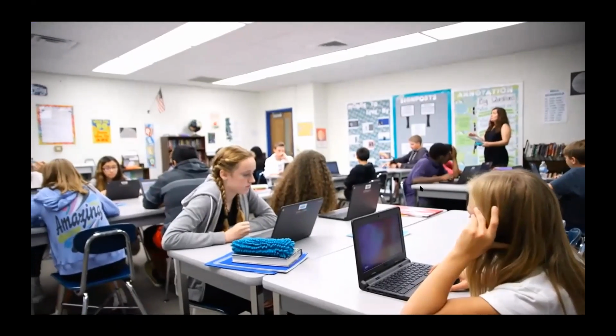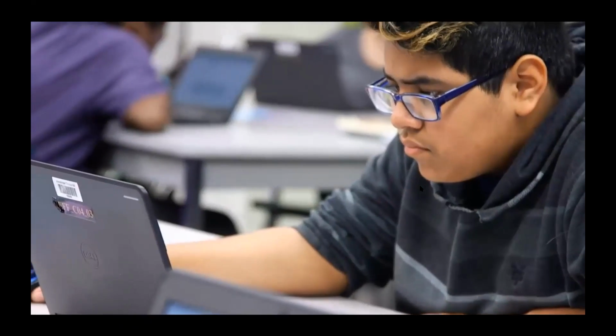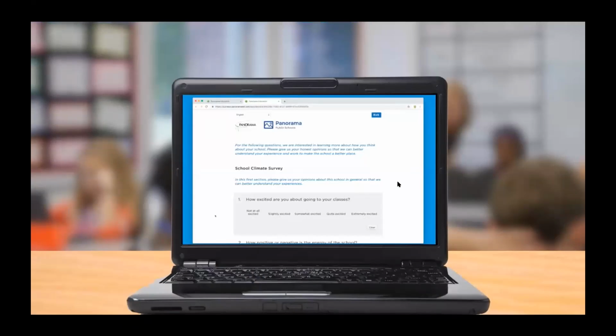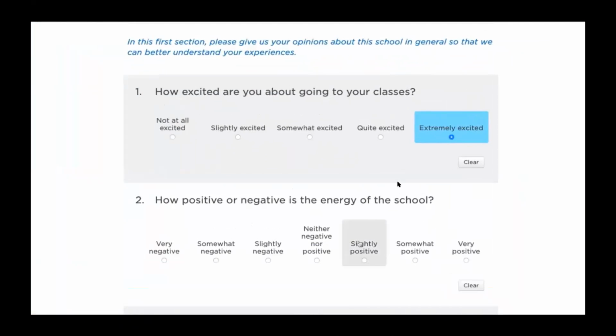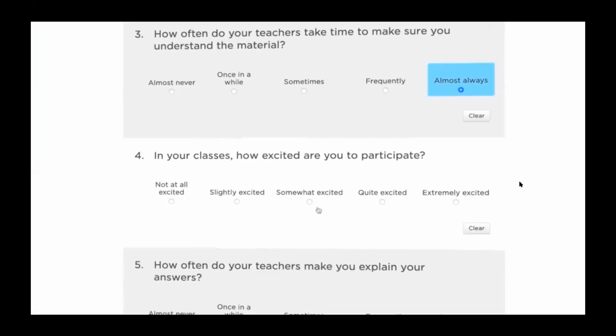With Panorama, you'll have access to valid surveys that collect feedback on a variety of these key topics. And it's easy to customize Panorama's measures to meet your school or district's needs. Surveys can be completed online using mobile devices or on paper and only take 10 to 15 minutes to complete. You can easily monitor response rates and promote participation throughout your survey process.